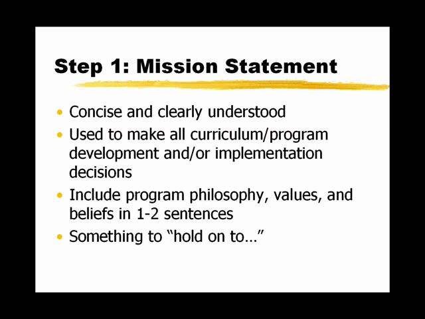You always go back to your mission statement to know why you're doing what you're doing. If this thing, whatever we're trying to do, does not meet the mission of the curriculum or the physical education program or the athletic team, we're not doing it, because it's not what we're about. It should include your philosophy, values, and beliefs in 1 to 2 sentences. So it should be short, 1 to 2 sentences.